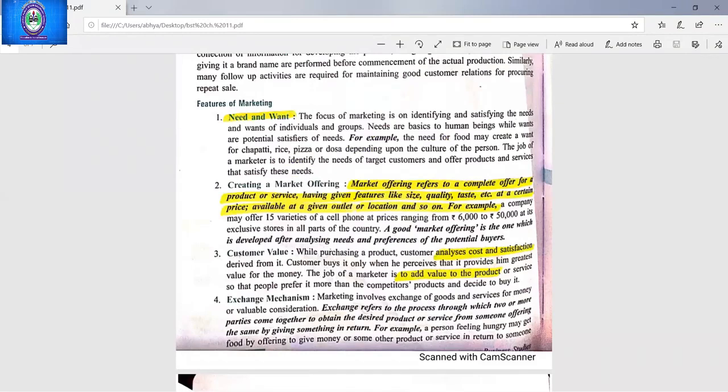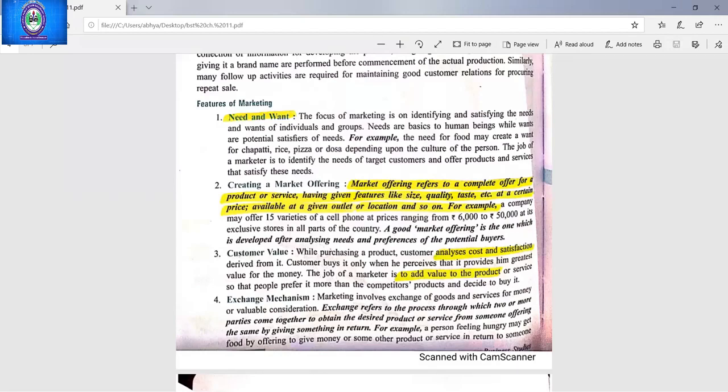Right, marketing is a social process. Why is it a social process? Because marketing cannot be done in isolation. For buying the products, for selling the products, and to make this exchange possible, we need different people: retailer, wholesaler, manufacturer, customer, and all the other people who are involved in different types of activities like making of label, promotion, transportation.